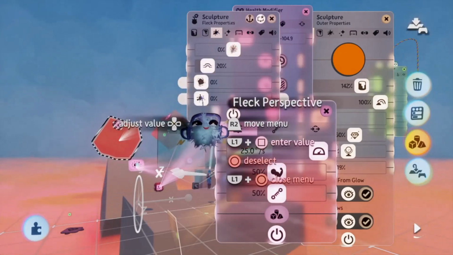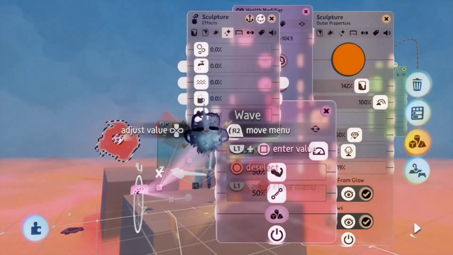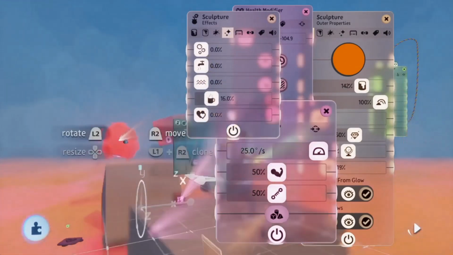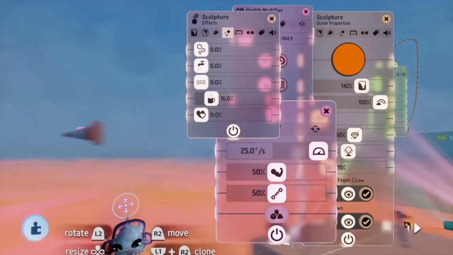Here I can loosen flex perspective and it stops even being a cube. Give it some evaporate effect. See that? So I was able to take this rotating cube and just totally morph it. The tools in Dreams are incredible.